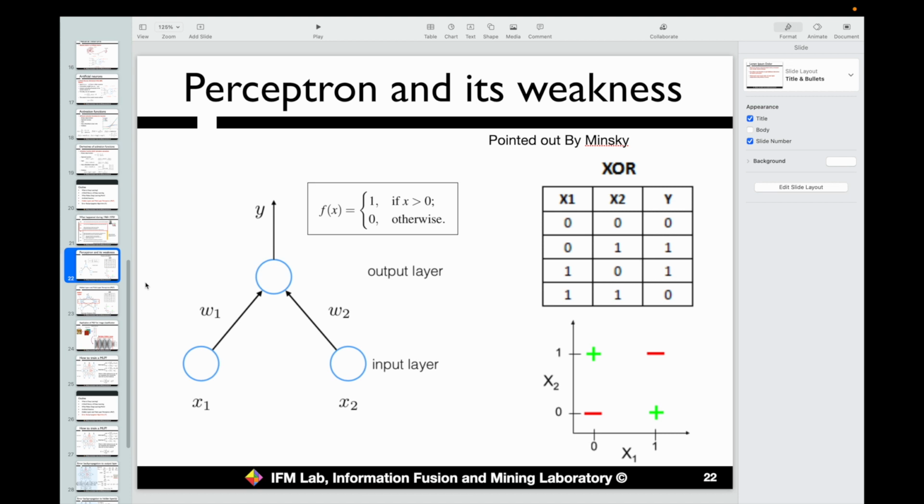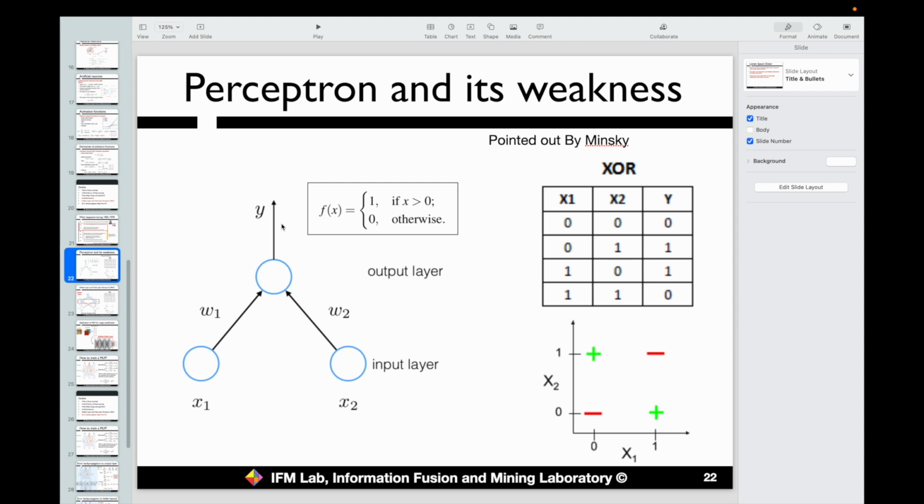For the perceptron model, its architecture is very simple. We have the input layer and we have the output layer. As shown here, let's assume we have two inputs only, x1 and x2. These inputs come from the data sets. Between the input layer and output layer, we have the weights connecting them, denoted by W1 and W2. We also have the output Y, as defined by the neuron we defined before. Given the inputs, the weights, and of course the threshold of the neuron, we can generate its output, right?